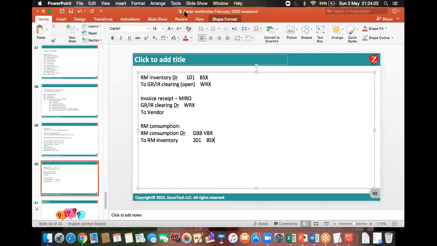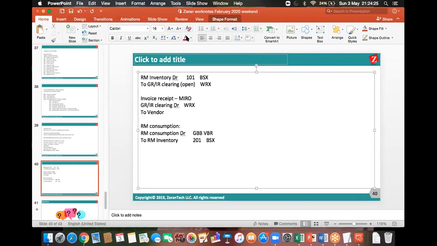Yeah, tell me. I think you already started discussing the invoice receipt which is not related to raw material. For example, if we are rendering any kind of services from the vendor, then there would not be any material movement. Can you tell me that once again?